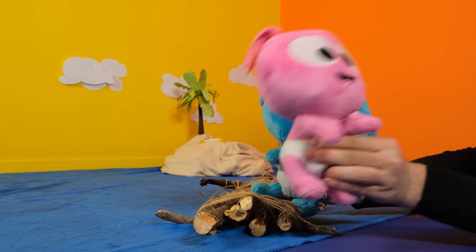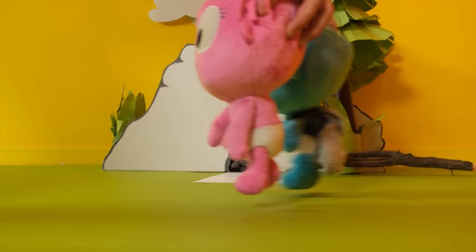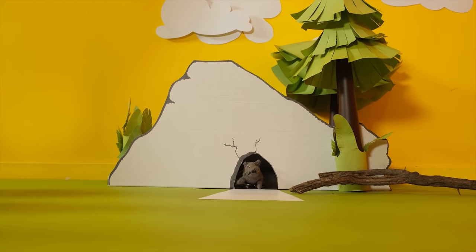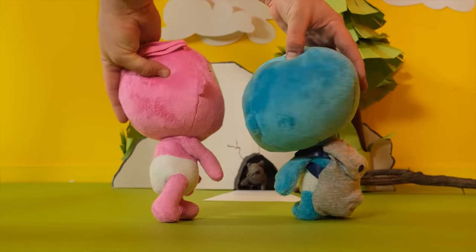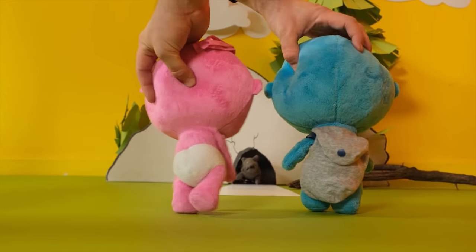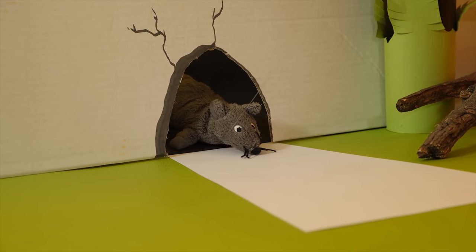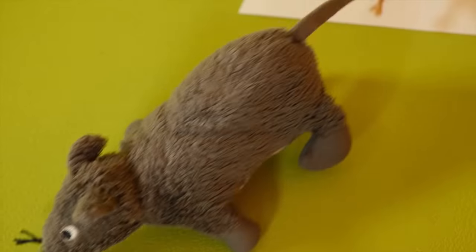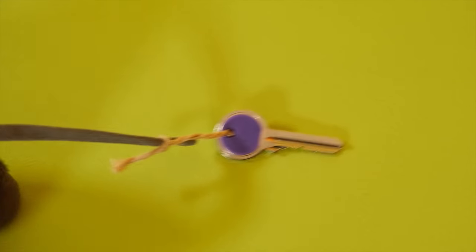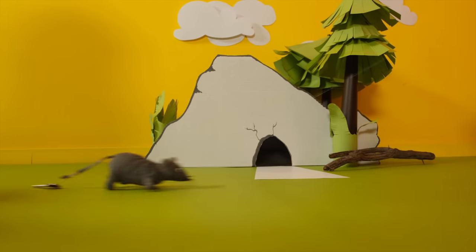Okay, what is the next stop on the map? It looks like a cave. Now, where could that cave be? Yes, that's it. That is the cave. A very small cave. Look at that mouse. He has a key tied to his tail. Quickly, take the key.